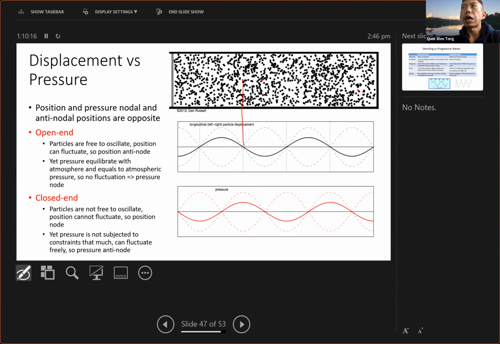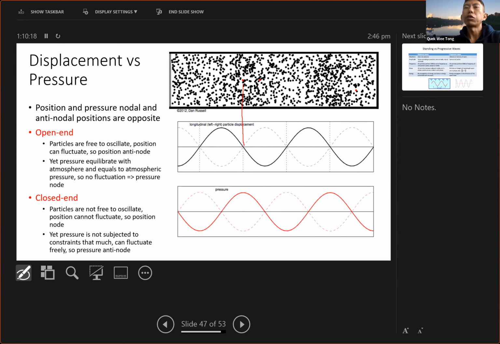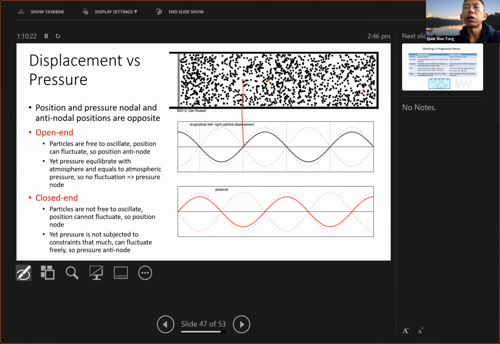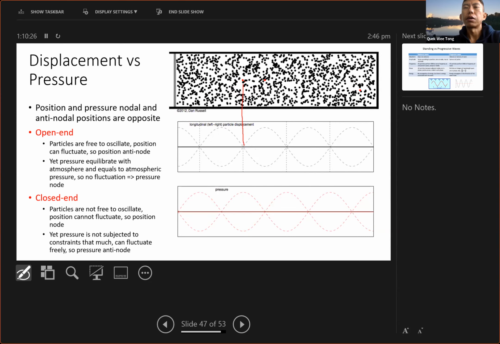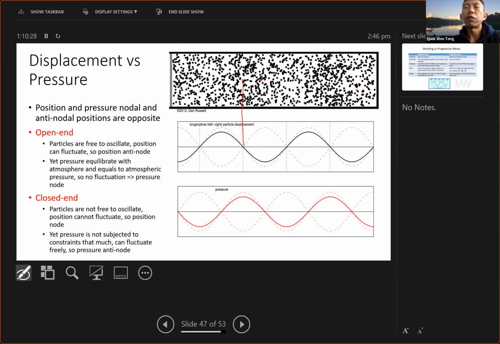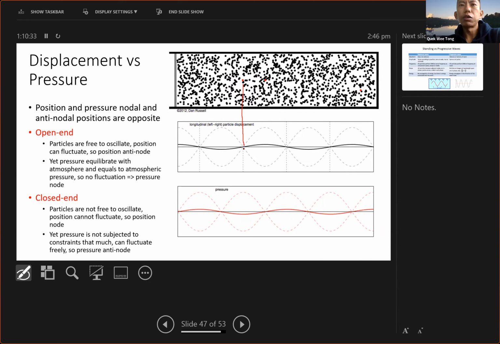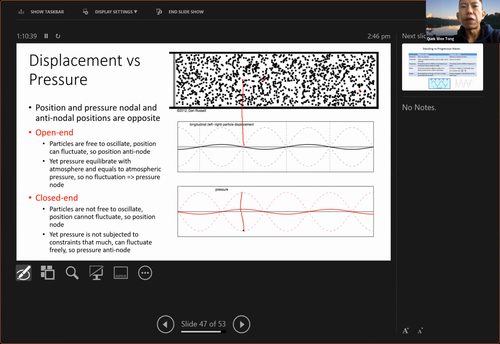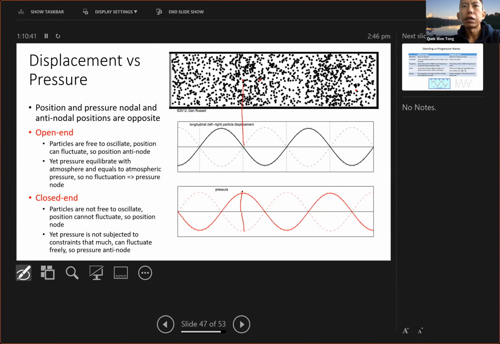Or when everyone comes towards him, right, high pressure. Don't you feel, whenever you go to a gathering with a lot of people, you feel pressure? Or when you're by yourself, very peaceful. So the point that is not moving actually experiences great pressure change. The pressure could go very low and could go very high.